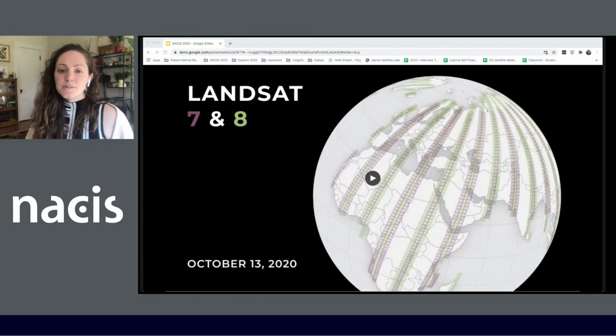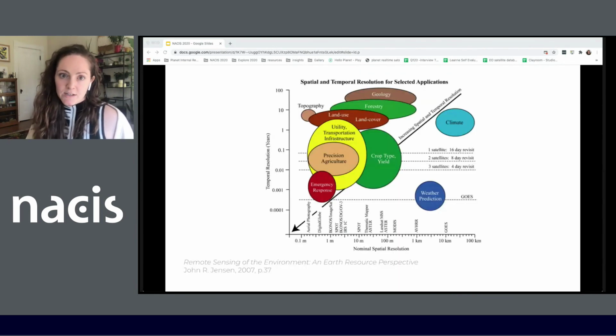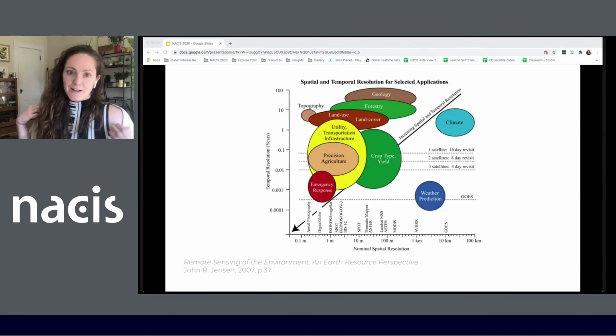So as a tip, when you're choosing a constellation for your map, think about how often that imagery is collected and how frequently you need the imagery. And also make sure that you pay attention to the collection time, since it can impact how colors appear. So at noon it'll be really bright, or if it's collected early in the morning, it might have long shadows. So let's put this all together.